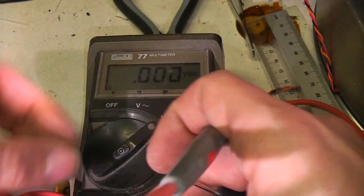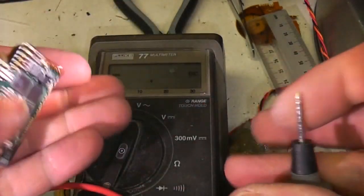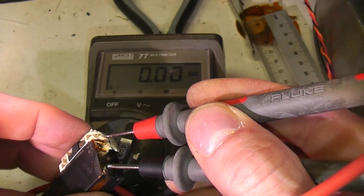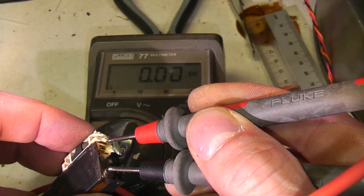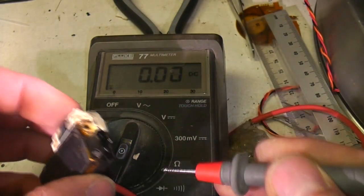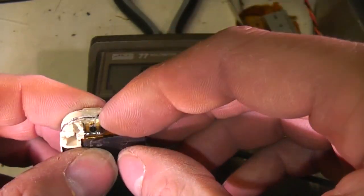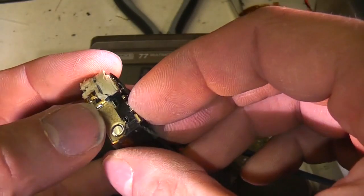Just see how much current it can put out. It's quite a lot. It's about 7 amp short circuit current. So I don't really want to be shorting that for too long here. Might try that outside later.